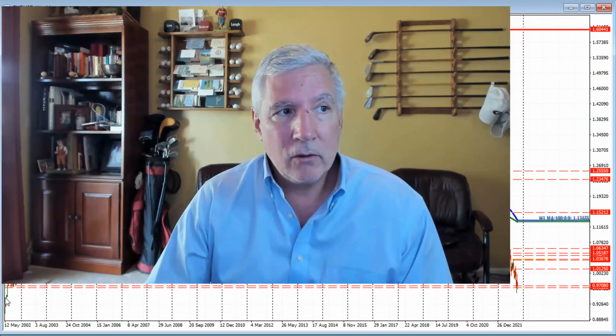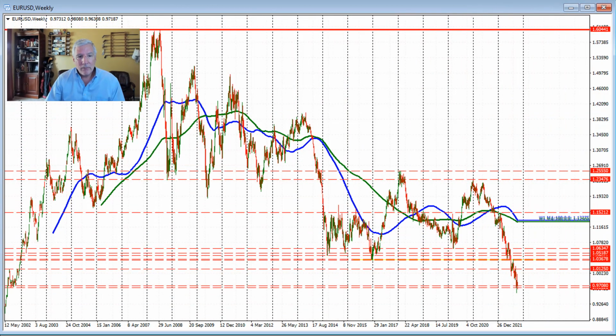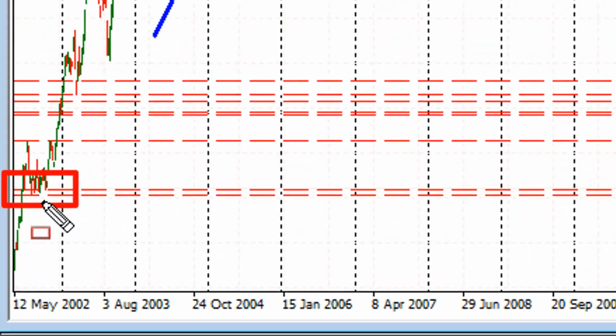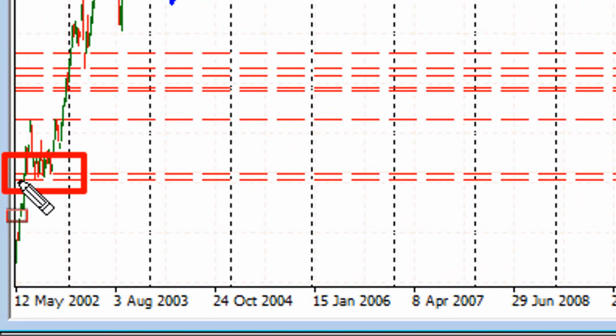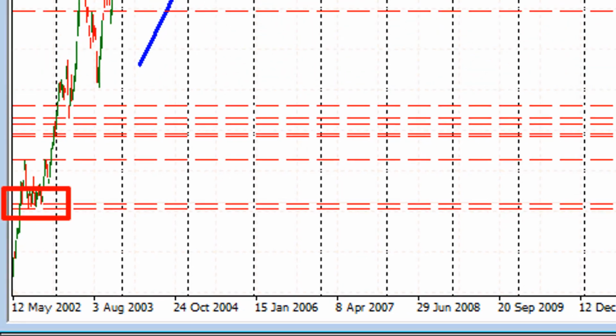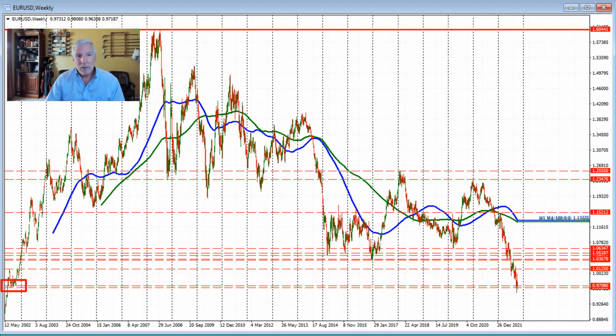I'm going to start with the euro versus US dollar and remind everybody of this risk defining level way back here in June to October of 2002. We had a number of swing lows here on the weekly chart that came between 0.9662 and 0.9708. Remember those levels? I'm going to show you those levels as well as other charts, but that area is going to be key going forward in the new trading week.